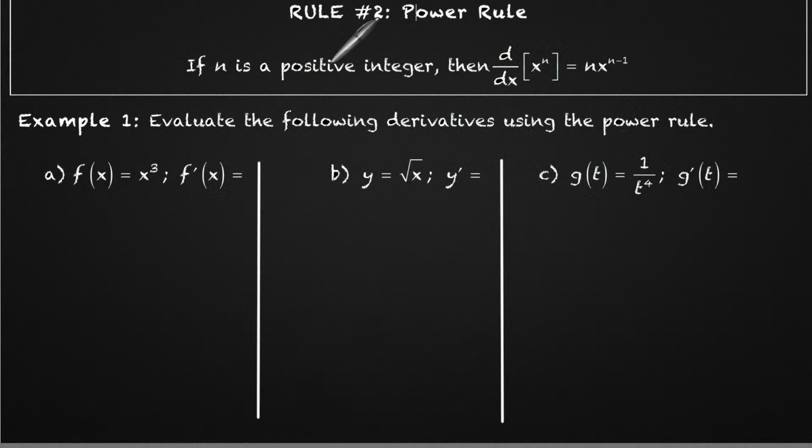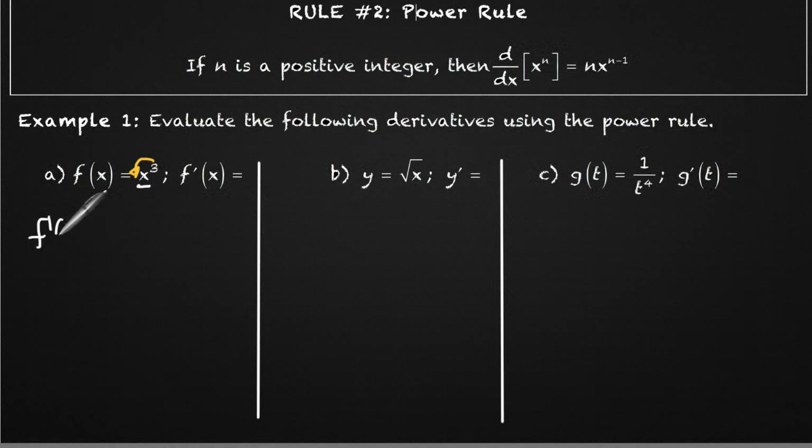All right, now we're going to learn the power rule. The power rule is a pretty simple way of evaluating the derivative. It works whenever the base of a function is just a single letter x and the exponent is a number. It doesn't have to be an integer, it could be any number. All you do is take the exponent and multiply it times whatever coefficient is in front of the x. In this case, it's 1.